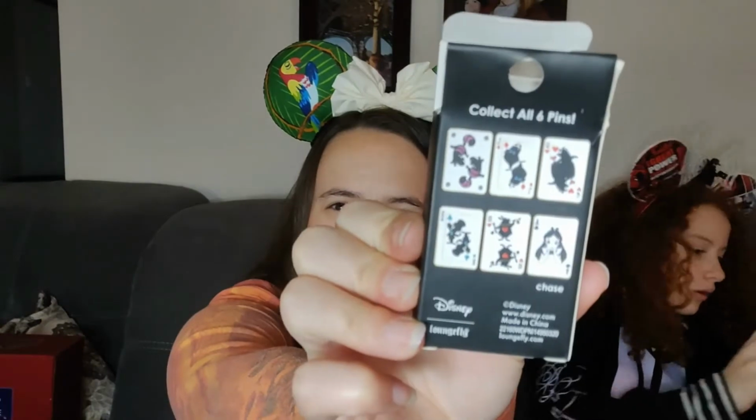So you've got the Cheshire Cat, which is one of Evelyn's favorites. She likes the Cheshire and Mad Hatter. And she got Cheshire. And then you've got Tweedledee and Tweedledum, the Queen of Hearts, the Mad Hatter, the White Rabbit, and Alice is the chase. Show them the back because it's crowned. It's crowned. It's gold. You were a little too close. So it's Loungefly's crown on the back.